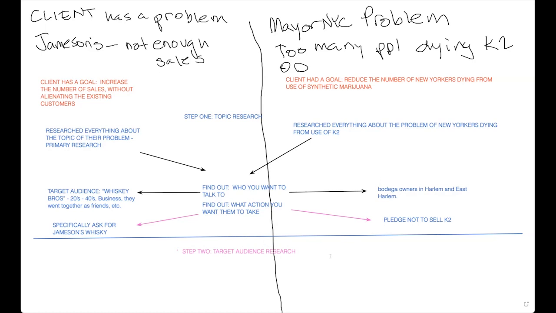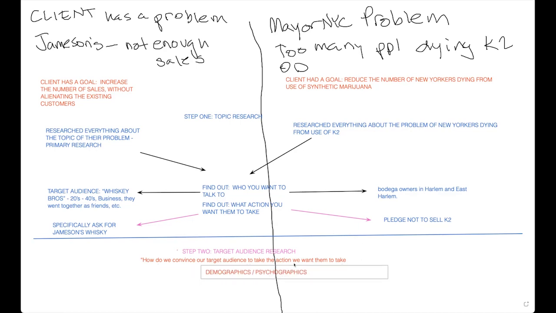And to know how we should convince them, there are two things that will sound familiar that we need to research about them. You know them as demographics and psychographics. Remember, demographics are those hard facts, and psychographics are values, opinions, beliefs, associations, environments. And I can tell you right now, the hardest part of your research is going to be psychographics.